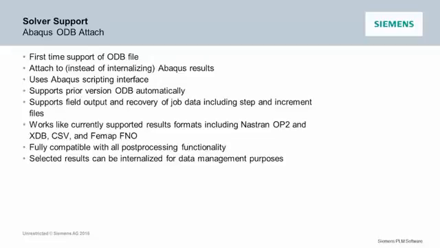For Abaqus, we've done a lot of work over the last couple of years with high-speed attachment to results from Nastran OP2s, XDBs, comma separated, and our own binary results file. But now we also do the Abaqus ODB file. And we're using the toolkit provided by Abaqus, which is actually pretty nice.